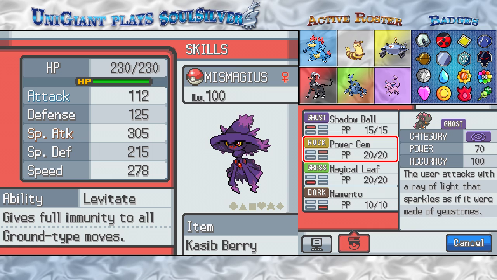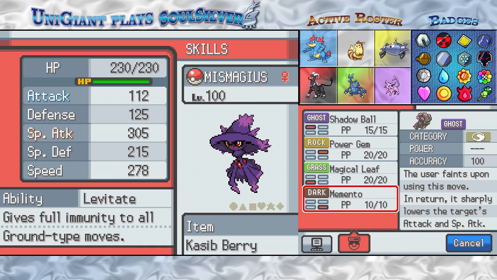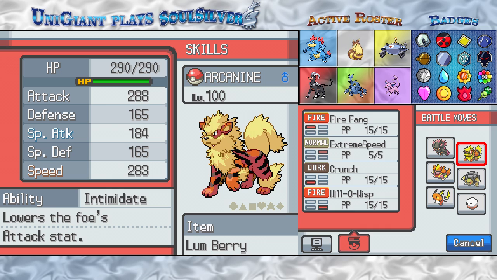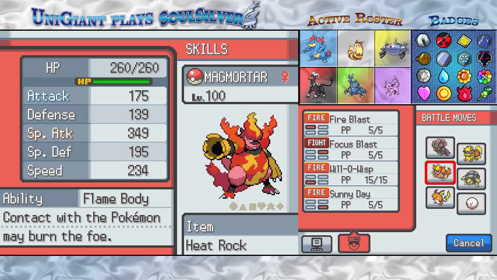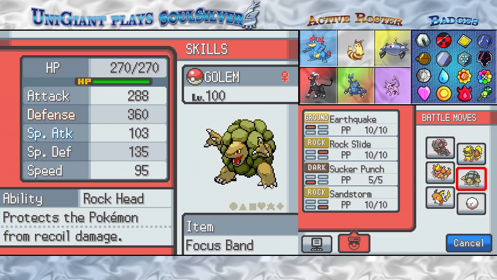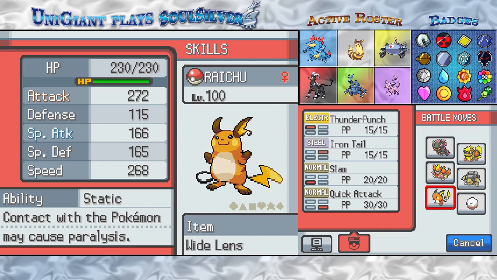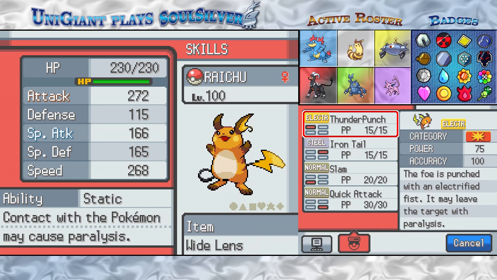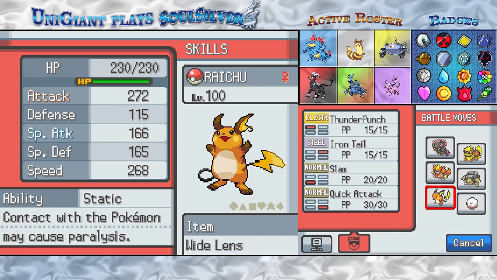Mismagius, Shadow Ball, Power Gem, Magical Leaf, and Memento. Got Arcanine, Magmortar, Golem. I've used this Golem before. Its speed is really annoying. It makes it difficult to use. Raichu, Thunder Punch, Iron Tail, and Slam. Those miss too frequently to be useful. But you do have the Wide Lens.